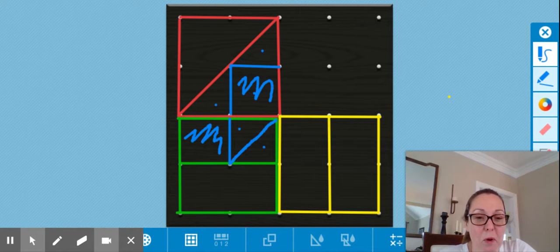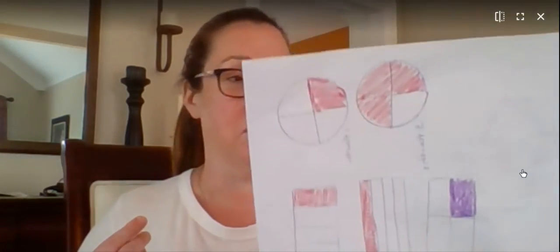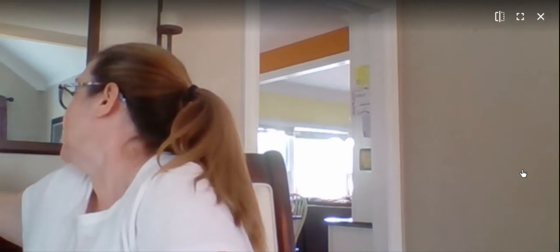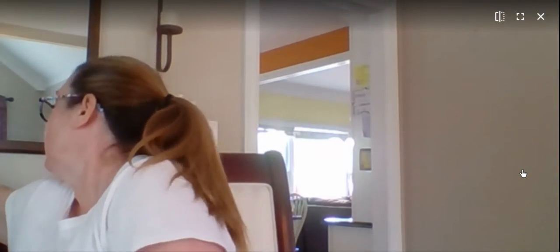So I'm going to flip off this geoboard now and make myself big, because the second thing we're going to do, we're actually going to do it with a piece of paper. So you're going to need a piece of paper and some scissors. I'm going to use a piece of paper that I've already used. I just wanted you guys to know that you can always reuse a piece of paper.